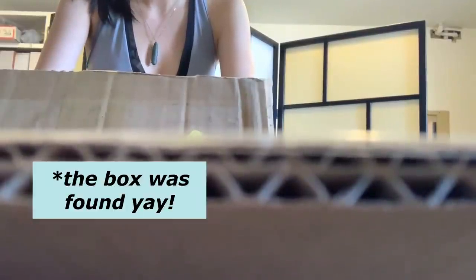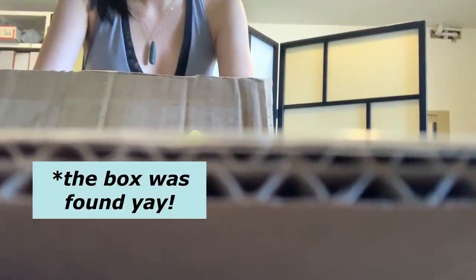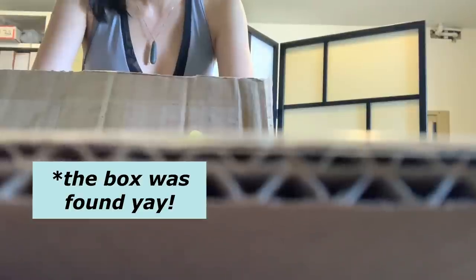I just have other things to attend to, but the reason why I am the one doing the inventory count this time is because we are actually missing a box, which is just an absolute nightmare. Because they are all under one master tracking number, they all show up as delivered, so I don't actually know which one is missing. So I need to go through all of the dozens of boxes I have here, and since I'm already opening them up, I might as well just do an inventory count.